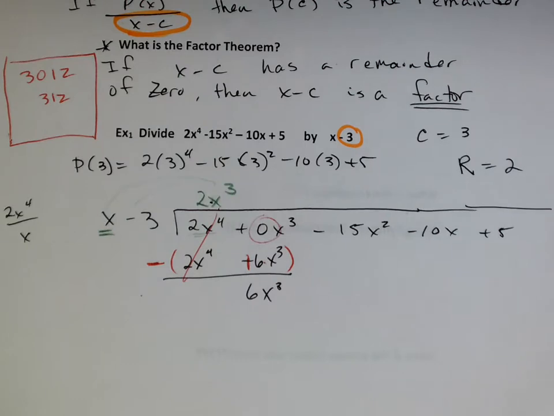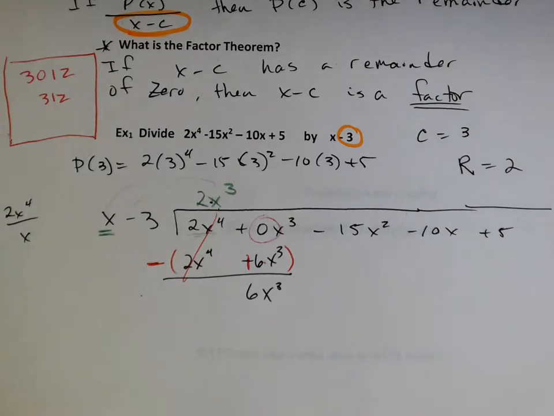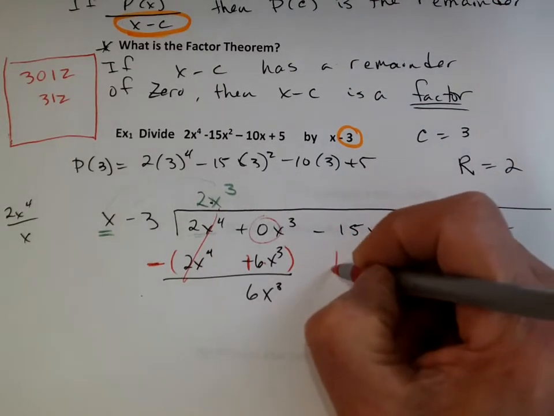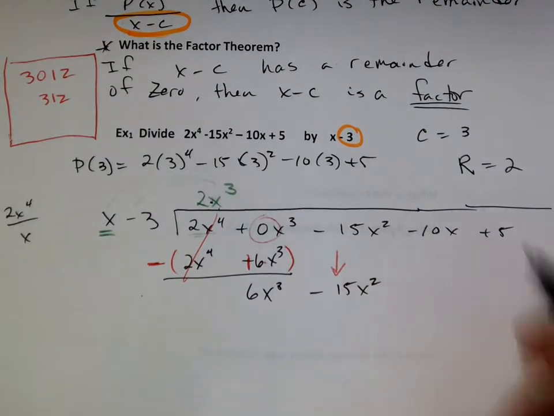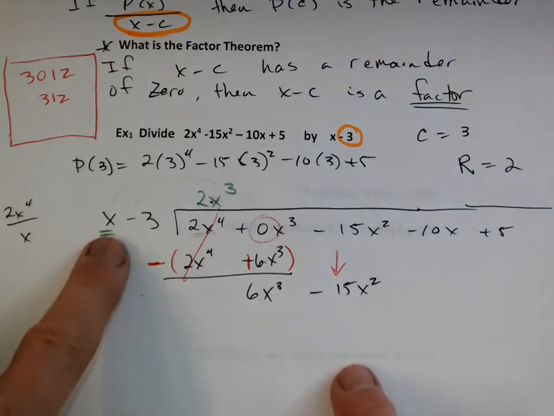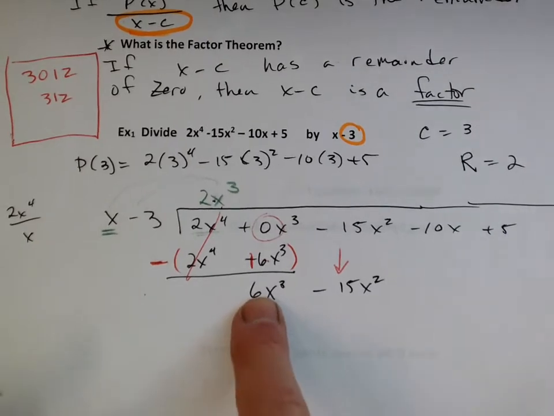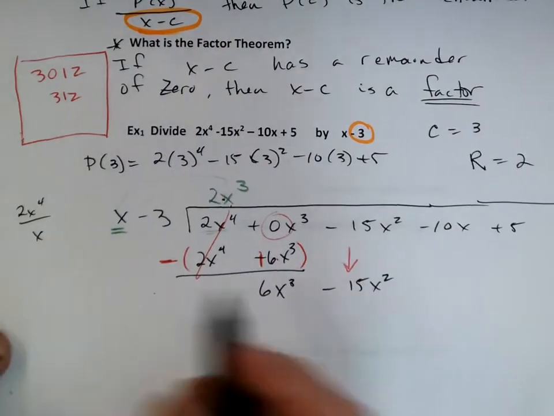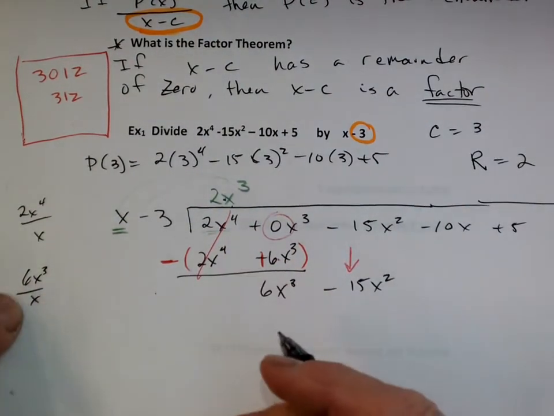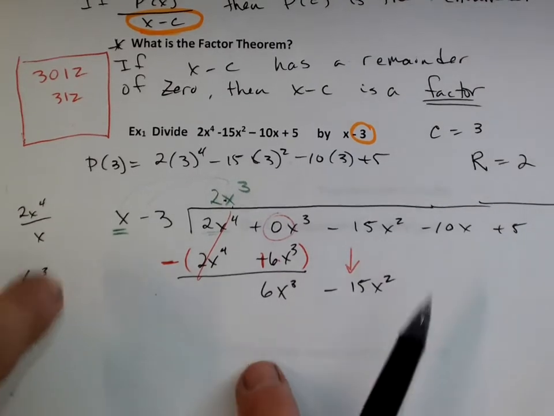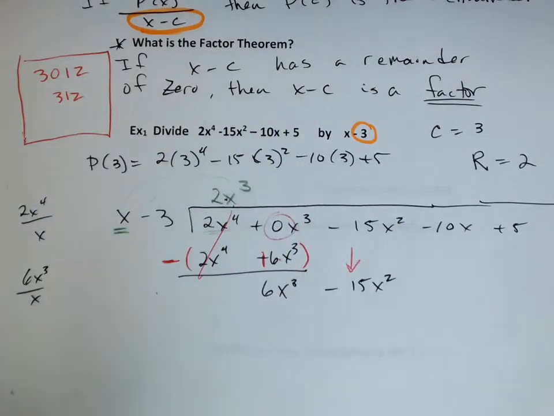Okay, this is just long division, just like in 4th grade. Bring down the next term, right? So we're going to bring down the next term, okay? And I'm going to get a negative 15x squared, okay? Let's divide again. So the same thing, just like long division, x goes into x to the third. And if you can't do that in your head, you can always do some side work. Okay, so 6x cubed divided by x. Hopefully you'll say, oh, Mr. Davies, that's 6x squared, right? So x goes into 6x cubed 6x squared times, so positive 6x squared.